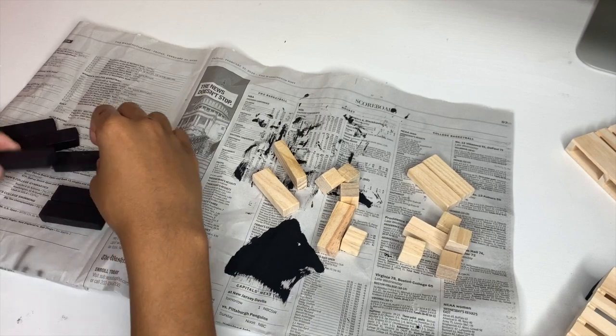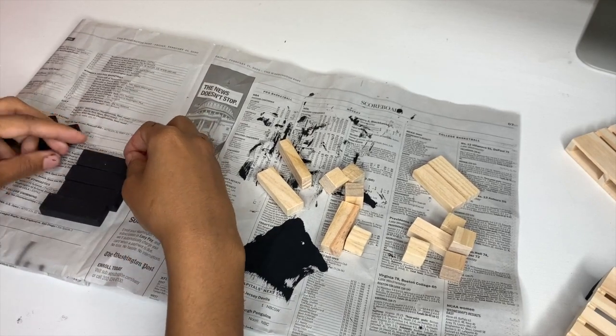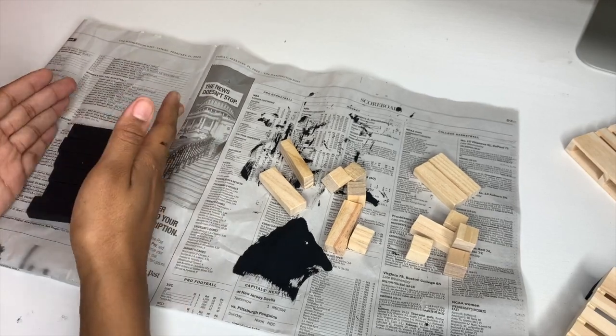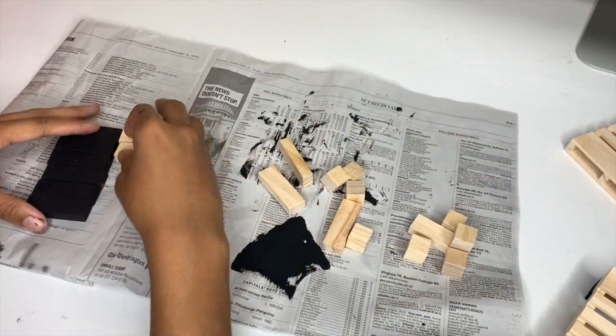And for the next coaster, what I'm going to do is glue all of these black pieces together on one side, and then I'm going to glue the wood Jenga pieces together on the other side.